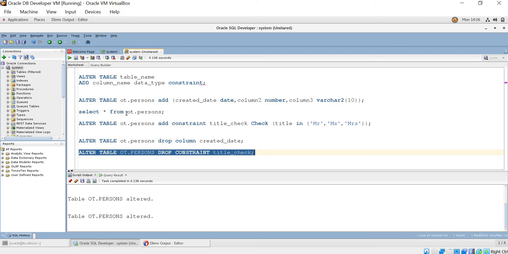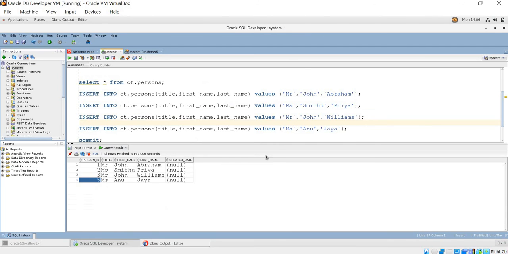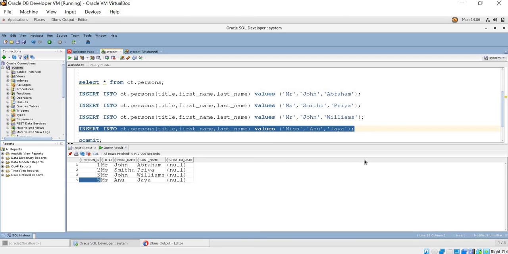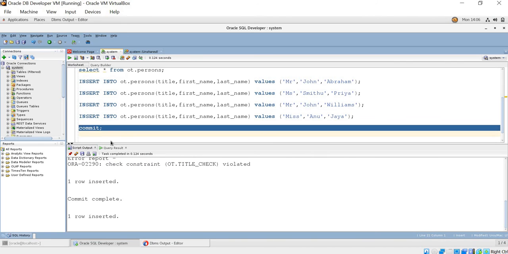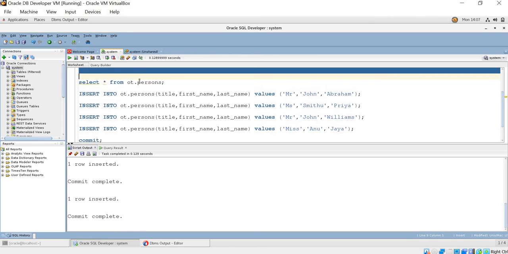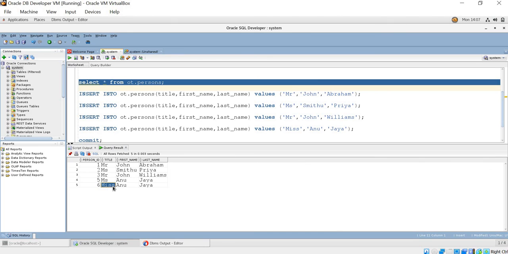Now what we will do is insert some values other than the ones we have given. So now let's insert Miss, same Anuja we will insert. What is happening? We'll see. So the row has been inserted. Commit it. Let's query and check. So now it has been inserted because the constraint has been removed.